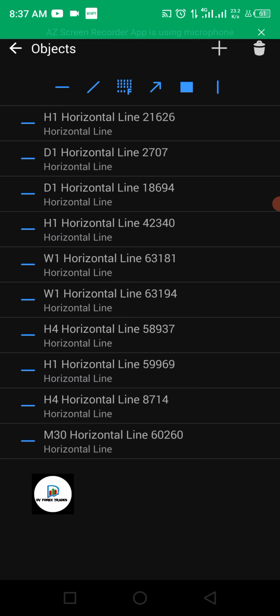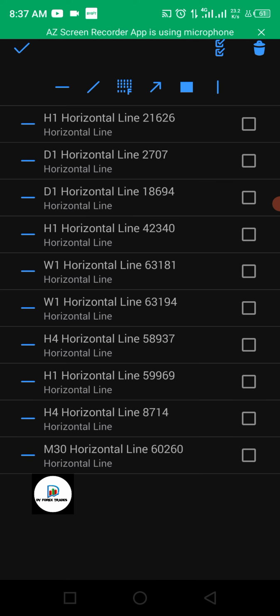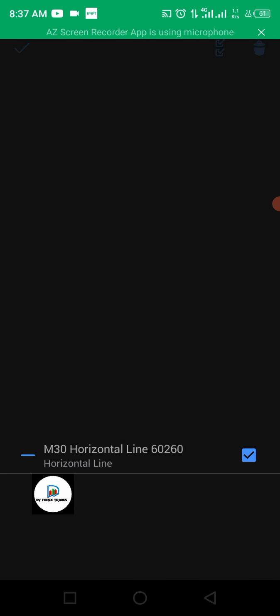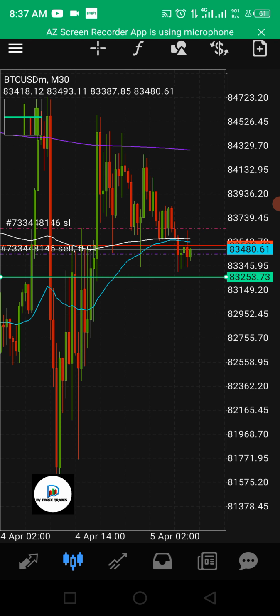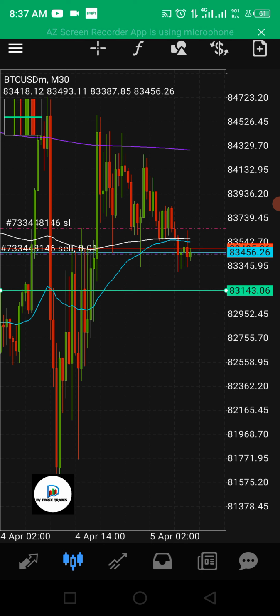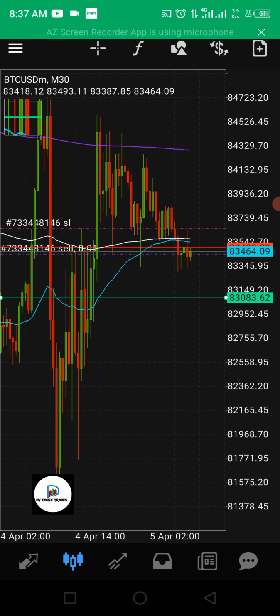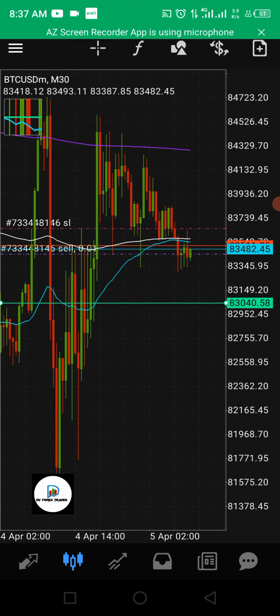When you click this symbol here, let me delete all these things. Okay, when you click this symbol, that object symbol, or when you tap, you also see it here. When you click here, you select the line to help you indicate levels on the market. You understand? So for our take profit, maybe you can use 1:2, which is what we are risking. For now, we don't know the amount we are risking. I will teach you that when you join my free premium membership page. I will also talk about that later.